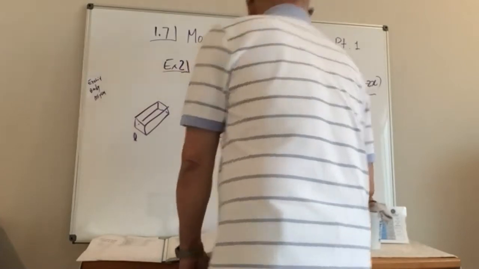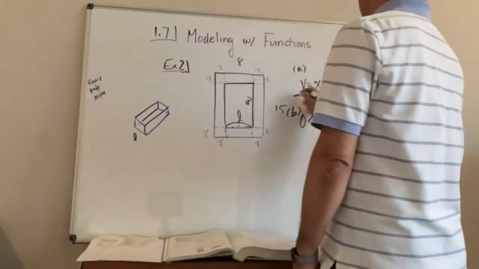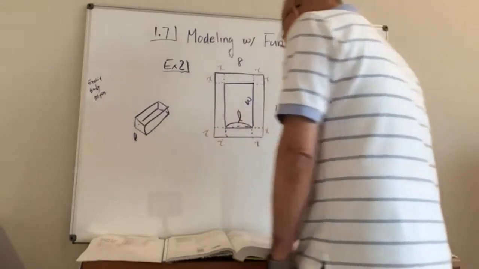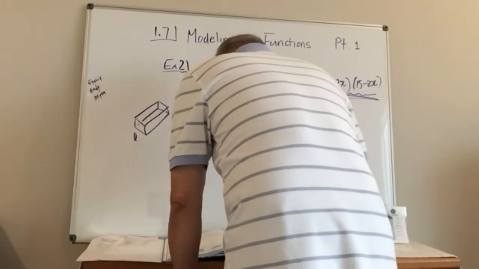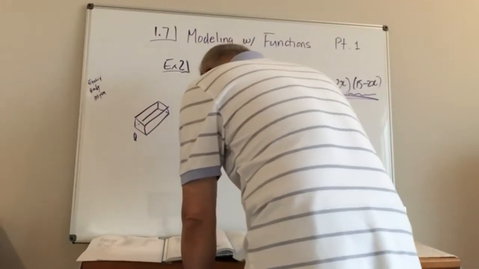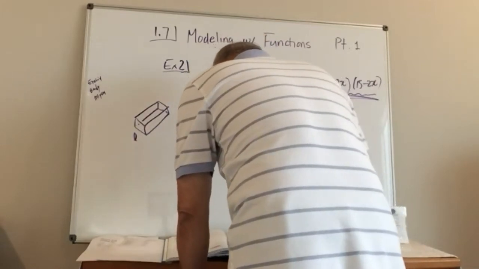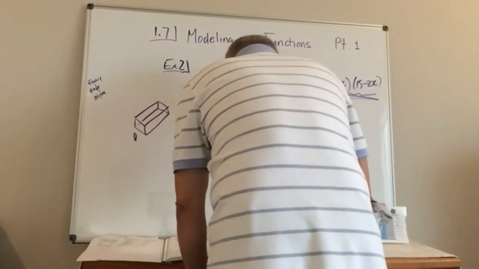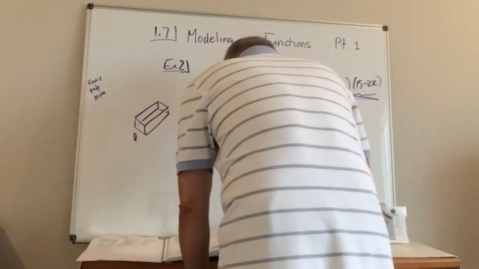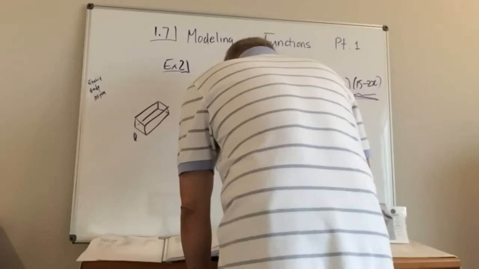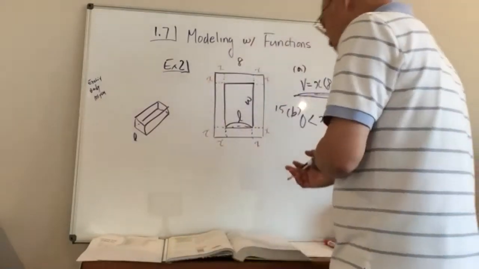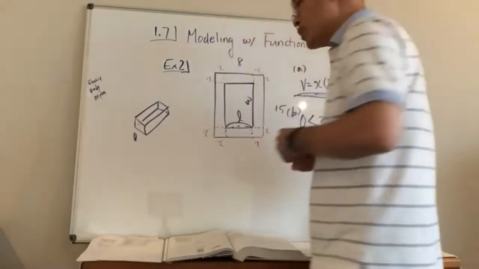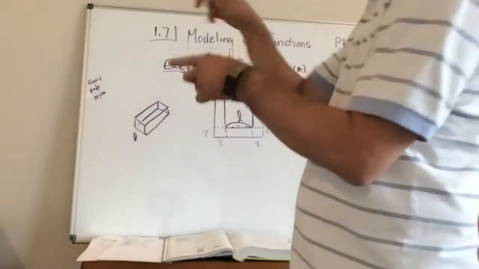And so that would just be putting this guy here into your calculators. Okay, and if you do that, it's going to come out that it's just like figure 1.81. So D, how big should the cutout squares be in order to produce the box of a maximum volume? So you would use a trace function and trace to that peak, right?